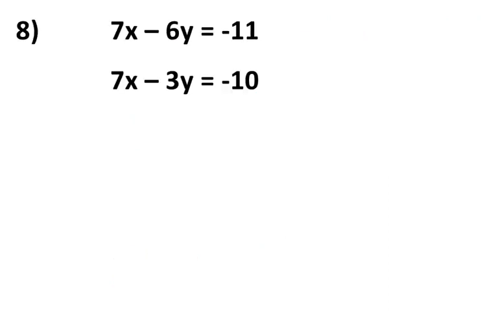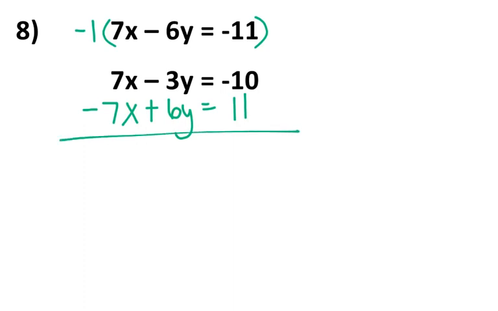Okay, number 8. We can see if this is all ready to go, and if not, you may need to multiply by negative. So pause the video and go ahead and solve it. What you should have done is multiply one of these equations by a -1. Again, it doesn't matter which one. If I have a choice, I'd rather do the first one just so I don't have to rewrite everything. I find that if I don't rewrite stuff, then I kind of get messed up, so I like to have it kind of grouped together.